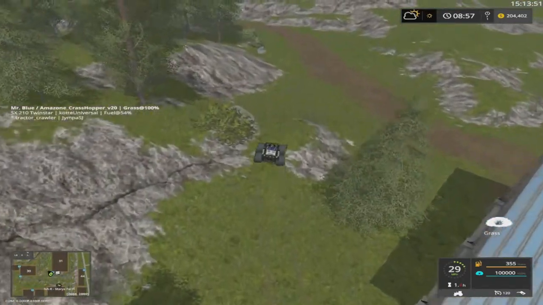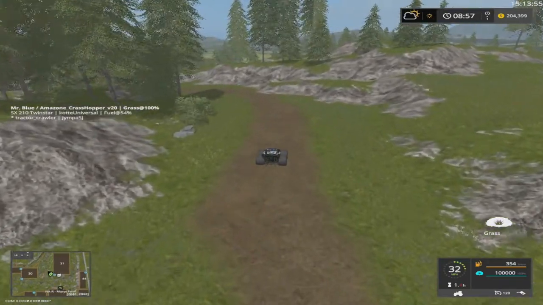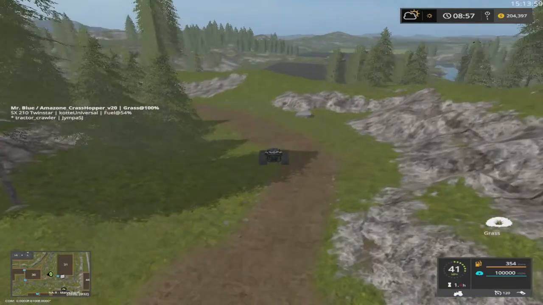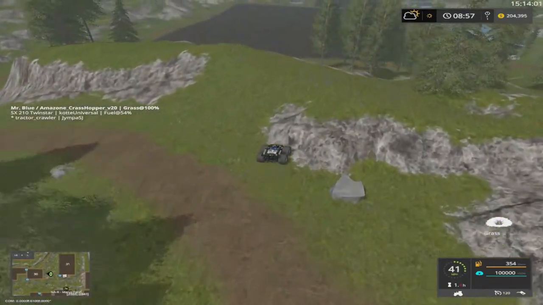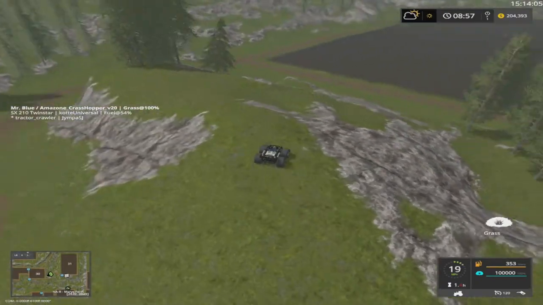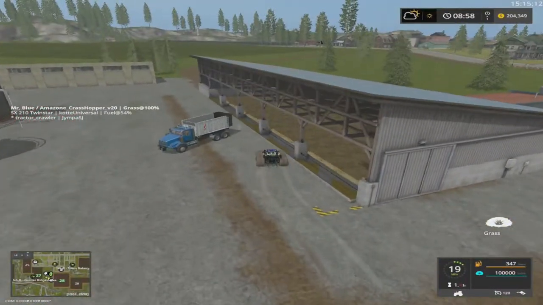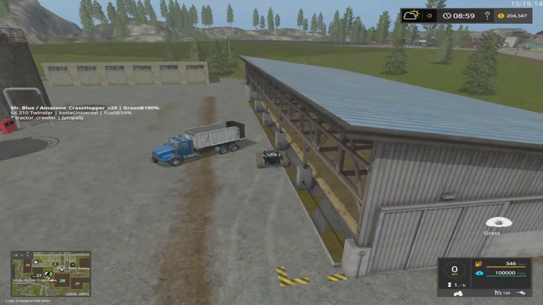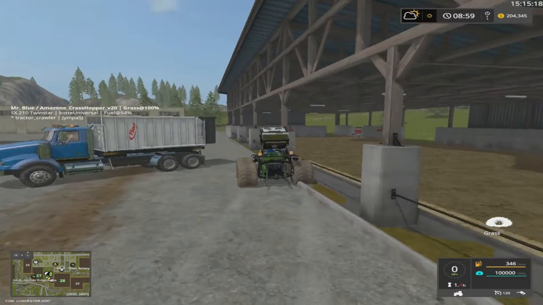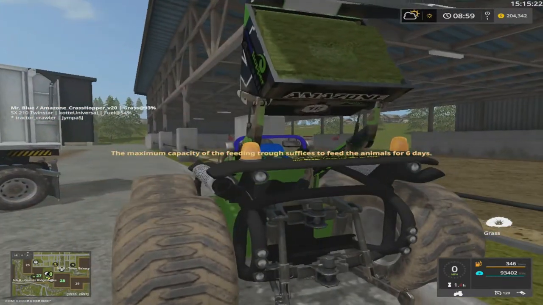folks, I'm going to go and unload this. And I shall be right back, okay? Well, hang on, let me see it. Oh, no, I ain't going to do it. Okay. Well, I'll be right back, folks. All right, I'm back. I'm just going to drop off some grass here. I'm going to zoom in so y'all can see it. There it goes. It's dumping grass.